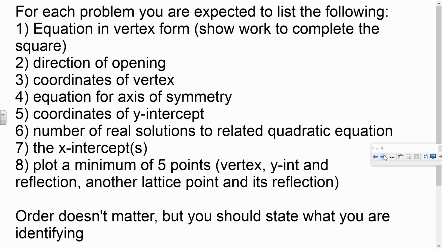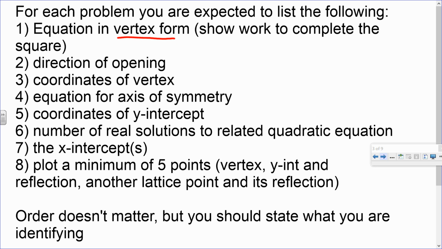So in general, the things that I'm going to be looking for will be these, and I'm not going to be quite as nice as we were last year. I'm not going to take the time to type this in every single box. I'm going to trust that advanced students know these are the things you need to have in your problems. So you're going to get the equation in vertex form. I may have to complete the square. We're going to practice that again today. Does it open up or down? What is the vertex? What is the axis of symmetry?